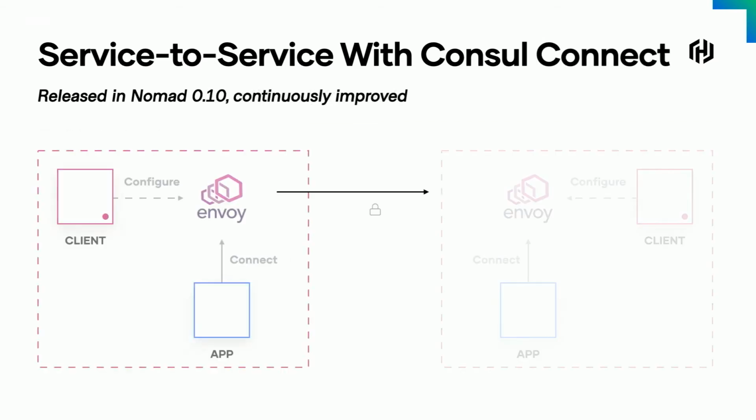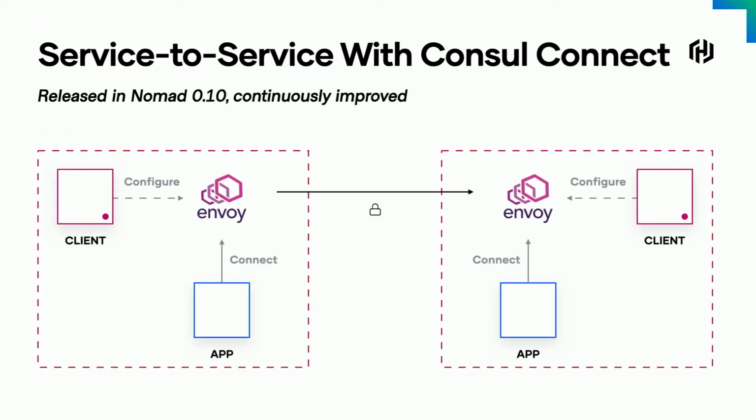But unfortunately, there's not a good way. All of those methods require some sort of extra setup. You have to make sure DNS is configured correctly. You have to write a configuration file to get your application to talk to something. What we've always really wanted in Nomad is a near configuration-less way of connecting applications together.